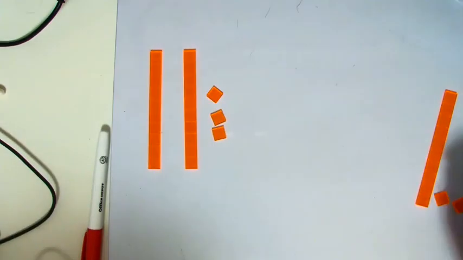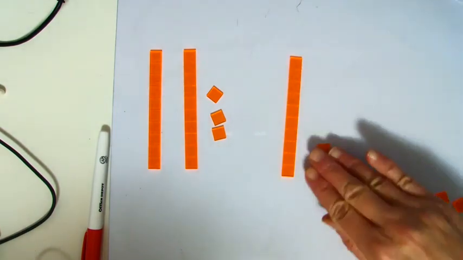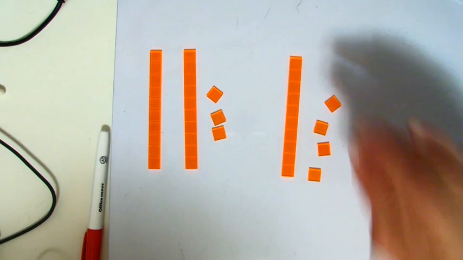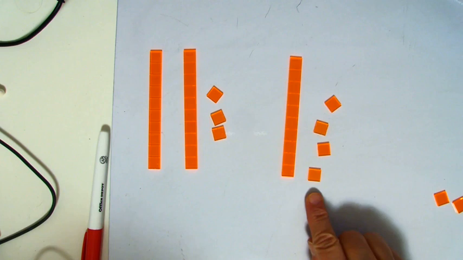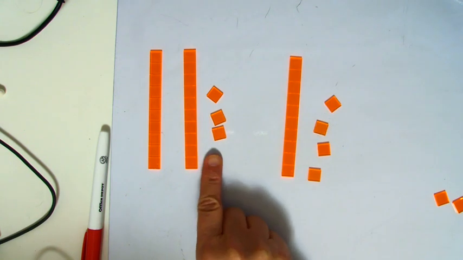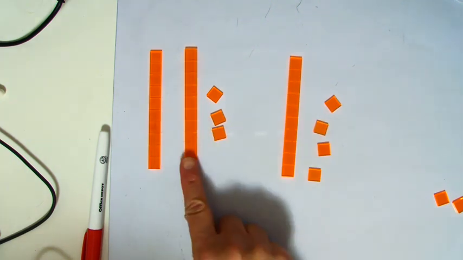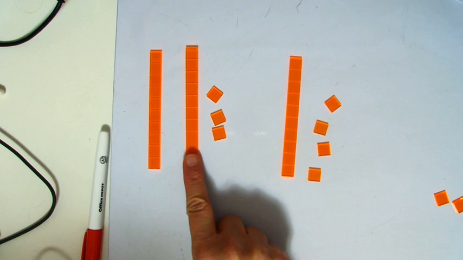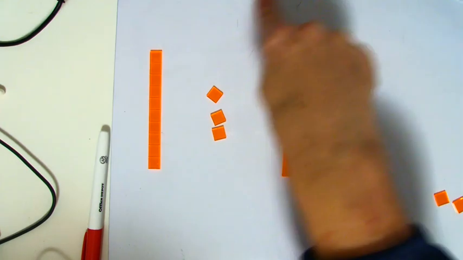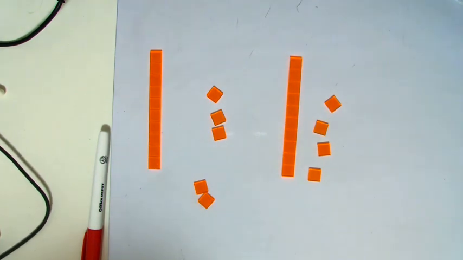Let's say we have 23, and we want to take away from that 14. Now, notice that I have more ones than I do here. And since we're taking this amount away from this amount, I need to trade this rod for 10 individual units. And so I'm going to go ahead and take that away and bring in 10 of those pieces.